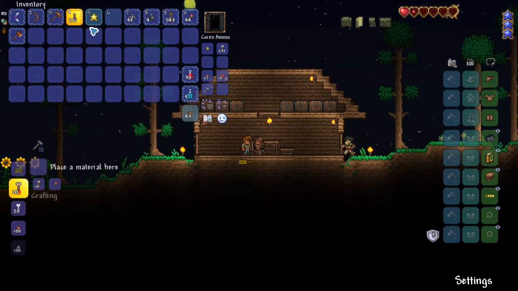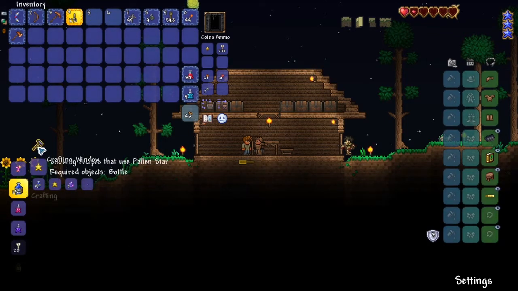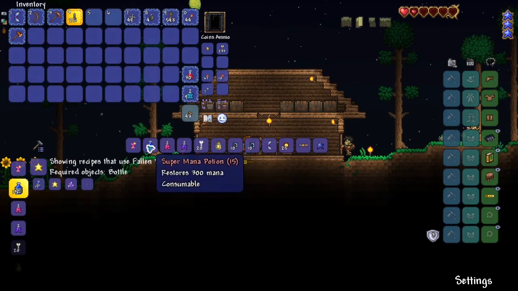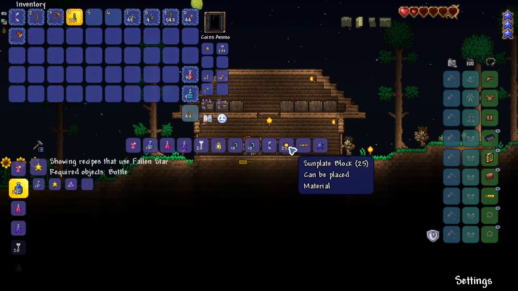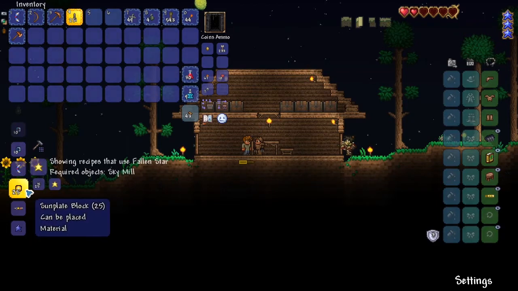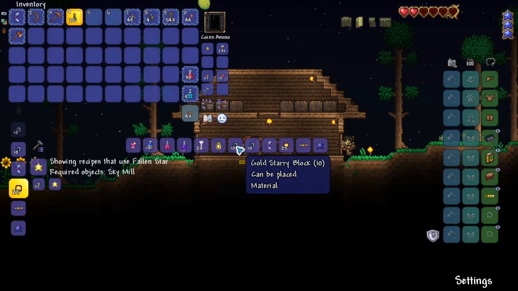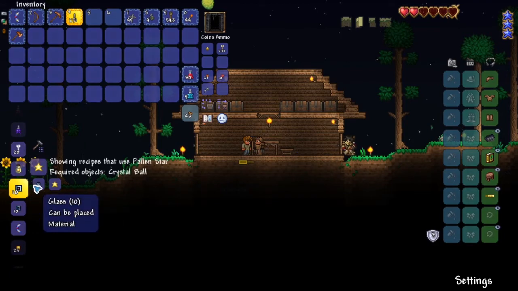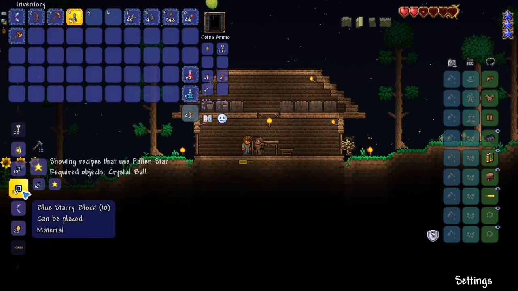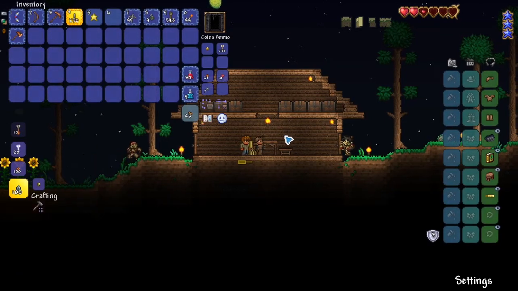What can I craft, Jeff, I guess with this? Wow, okay, showing me hard mode stuff already, nice. Make the sun plate blocks and vault now, okay, cool. Looks like they've had their texture changed as well. Gold starry and blue starry? What the heck are these? That's glass and a fallen star, and that's glass and a fallen star. Interesting. Didn't know that. Alright.